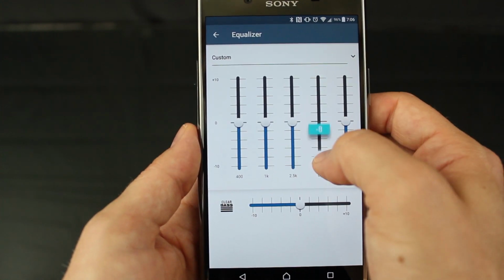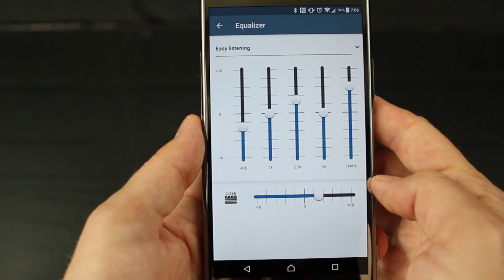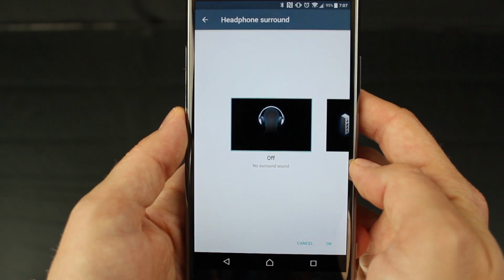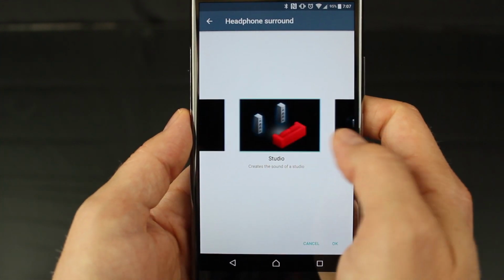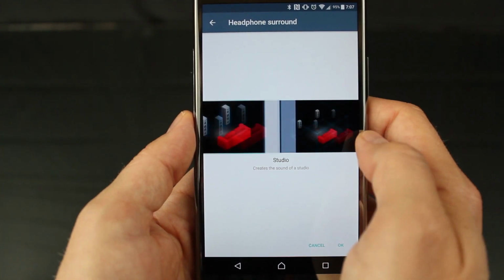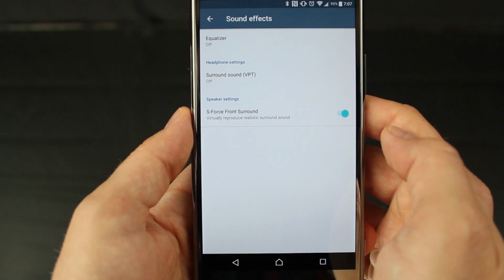speakers out there. You'll also get 24-bit high-res audio output via the 3.5mm audio jack built into the phone, and if wireless is more your choice, you'll find the extended range Bluetooth 5.0 is on board, as well as support for higher quality aptX codec and Sony's own LDAC wireless as well. Audiophiles pretty much need look no further. This phone is a beast.